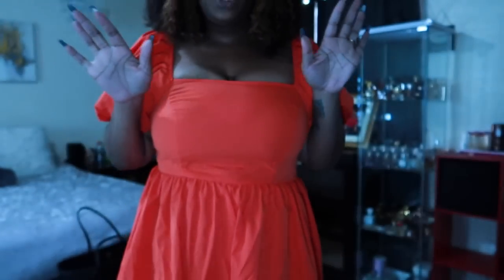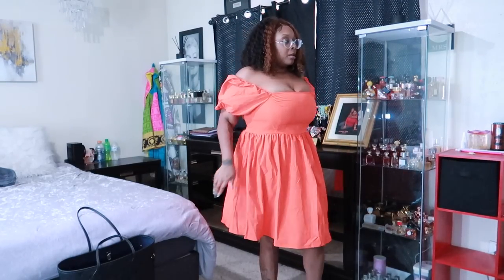So y'all know it took everything in me to fight the urge to get another poof dress. I got white, I had blue, I had the green when I went to the Shein pop-up. They have it in orange, mustard, gold, black, burnt orange, red. They have it in so many colors now, but I got this one. Actually, I would not wear this like this. This is just a little cute daytime dress that will transition over to fall, because that orange is a spring, summer, and fall color, okay?